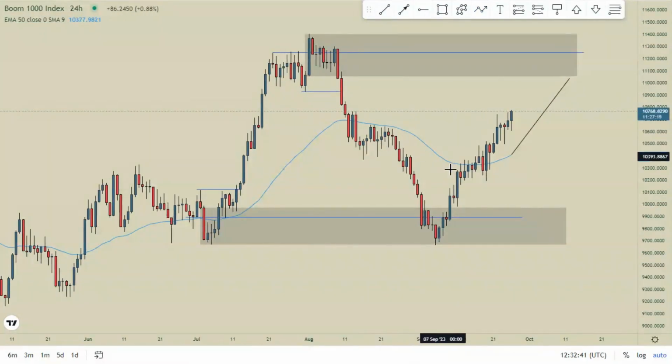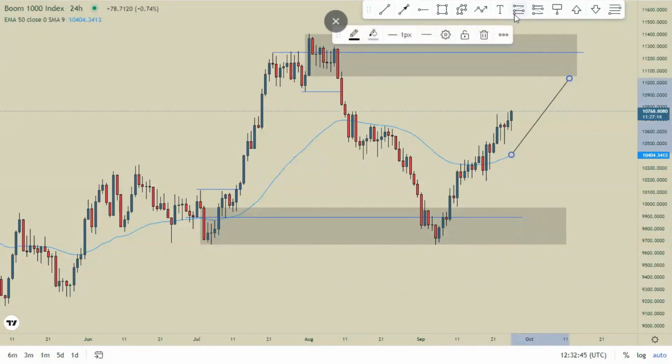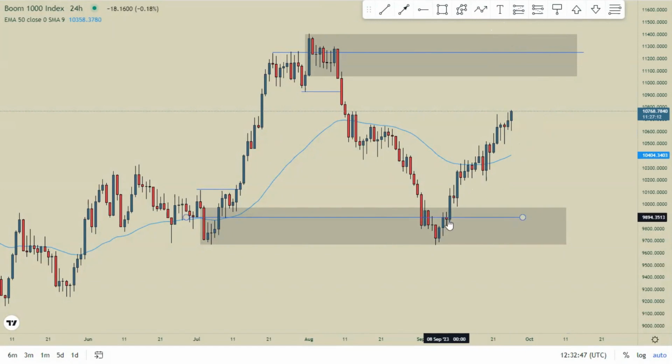So avoid just taking entries along the way sometimes. Or you can, if you've properly determined that we tapped our area of demand and then shifted bullish on the daily, go on the H1, add the 50 period exponential moving average, and wait for the market to come and retest it. Now, when it comes to retest, you don't just take entries. It requires some other confirmations.